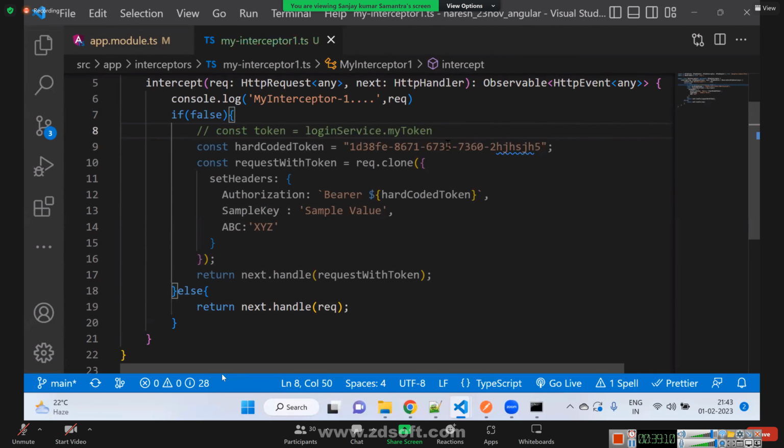It will come from a service. So when user logs in, there will be a login service. In the login service, there will be a variable called my token that will have some value. We will read the value from that service here.